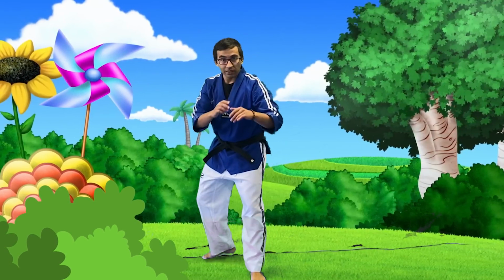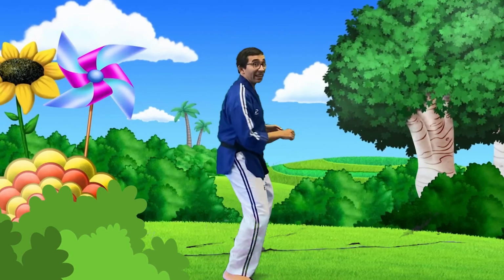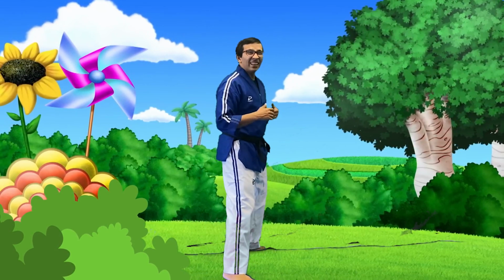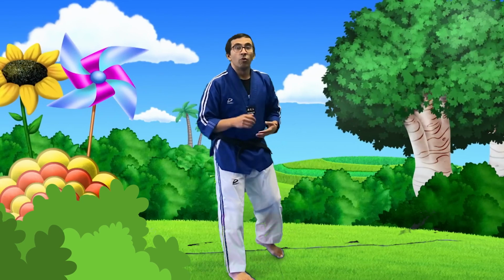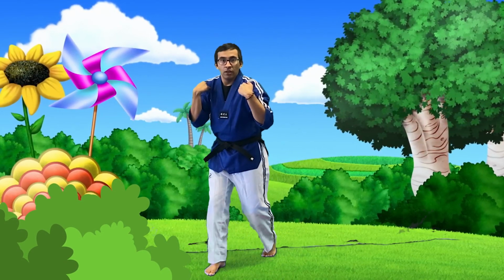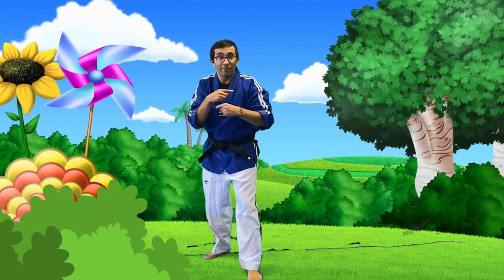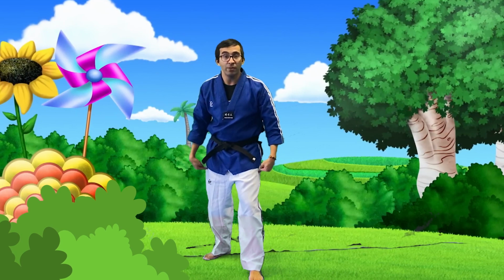Now, in kickboxing, we would do a switch kick. Now, the way we do it is we don't switch like this before we kick because it takes a little too much time. What we're gonna do instead is we're gonna do a little small switch. Now, notice my shoulders. Did they move? No, they stay in the same spot. Okay, my shoulders stay in the same spot. My feet move.